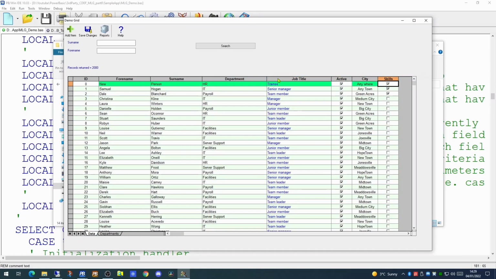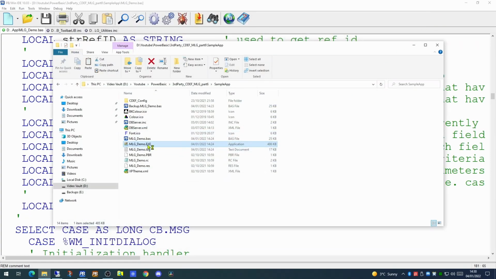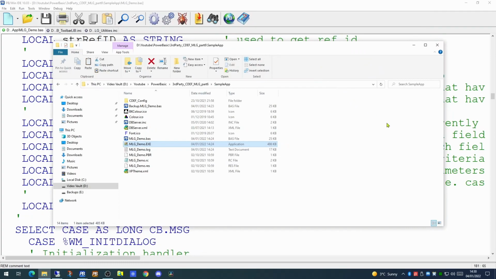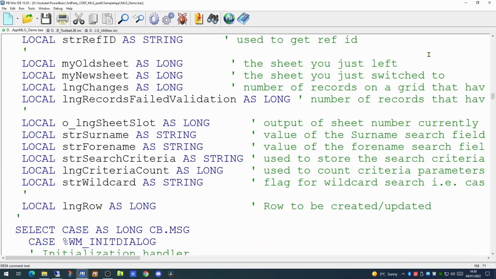And having updated that information, we can hit the Save Changes button. Now at the moment, although we have clicked on the Save Changes and it has given us every indication that it has saved, if we come out of the app and back in again, we will see that the new information has not been added to the end of the file. This is because we have not yet completed the ability to save data to our grid for a new entry. So there's a little bit more work needing to be done.